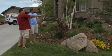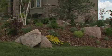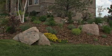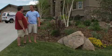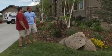And look how you've moved the boulders out into the yard. It's not just centered around the theme of the stream. Yeah, if they're going to roll out of the mountains and fall in place, then they're not going to be falling just in your mulch areas. So you see we have some boulders halfway in the sod, halfway in the mulch. It's a little bit more work to do maintenance, but that's why we have a maintenance company, huh? Well, I guess so. Well, Dusty, you do a fantastic job.